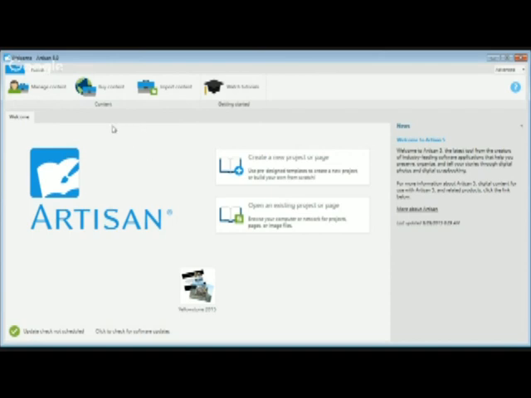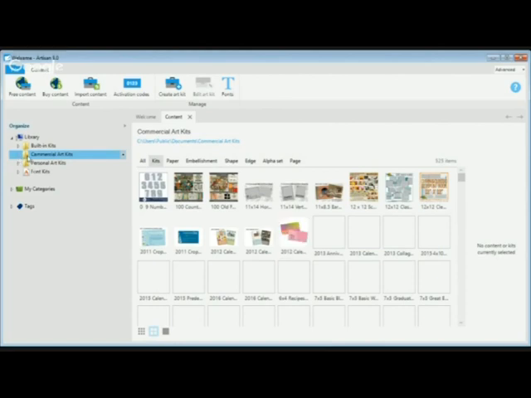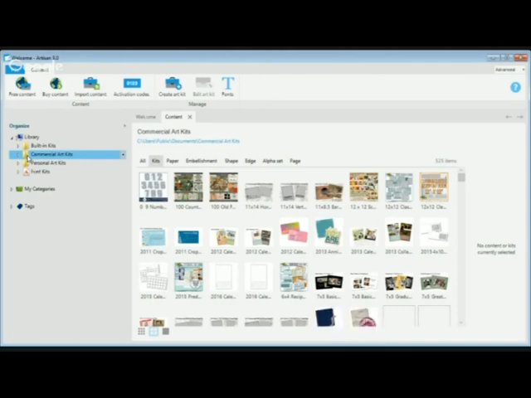One of the first things that I noticed right out of the box that I absolutely just applaud is the new content area. So if you go up here to manage content, first of all, you're going to see that I am a bit of a content hog. I have a lot of content, and this is all stuff that I have gathered from the time that Storybook Creator started, because I have been using it since inception, and I am quite a collector and pretty much do most of my photos and digital scrapbooking this way.